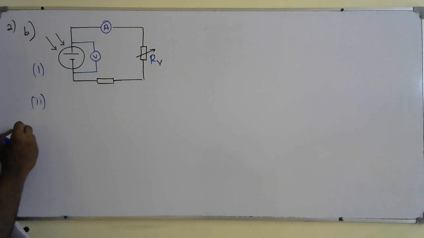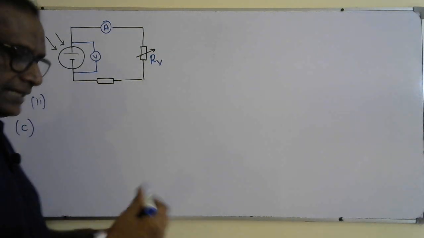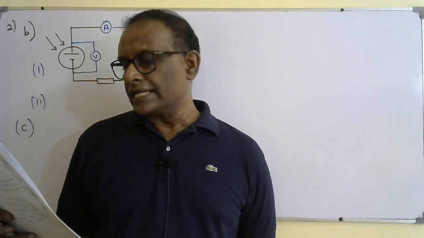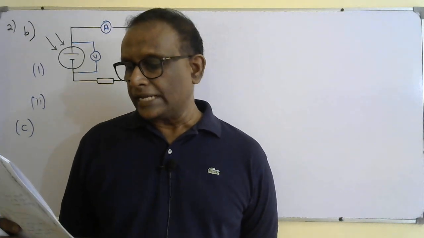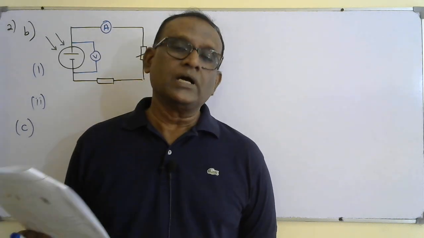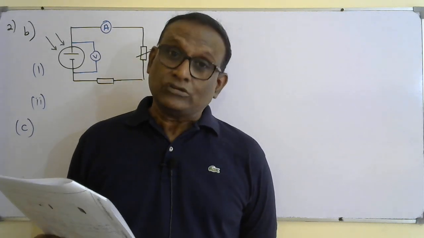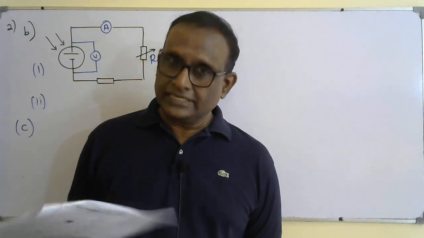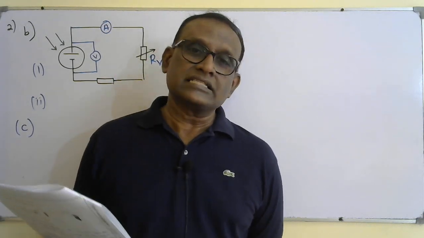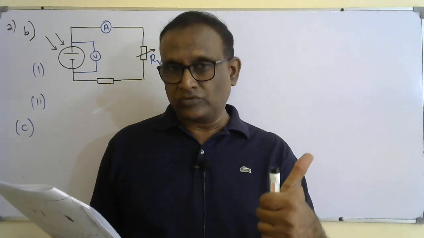Now C part, that is an IGCSE type question. Solar cells are used as a source of electrical power. Describe two advantages of using solar cells to power a small water pump. So that means something like renewable energy. A solar cell is using renewable energy. So you can say the sunlight is a free energy source. You can say one mark.